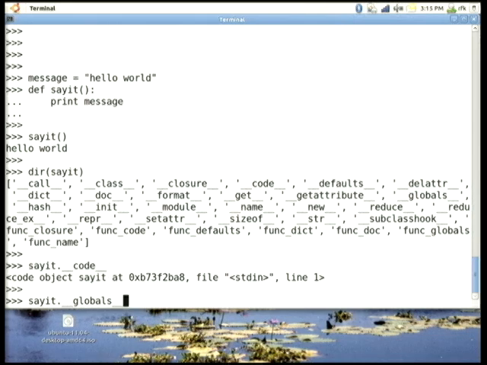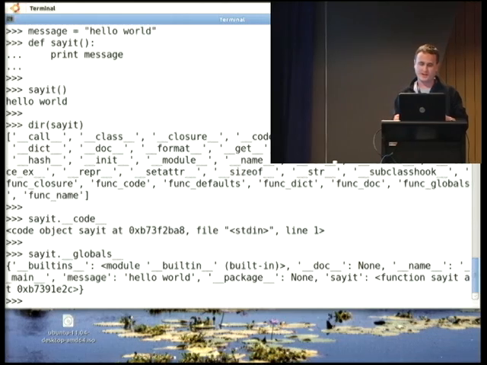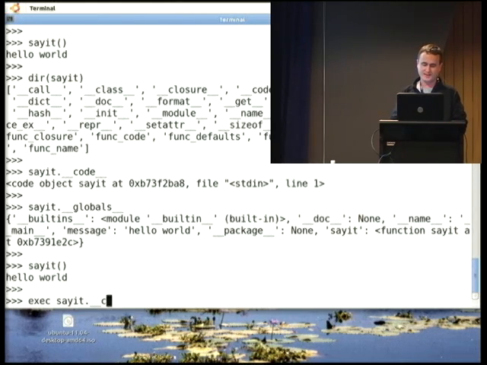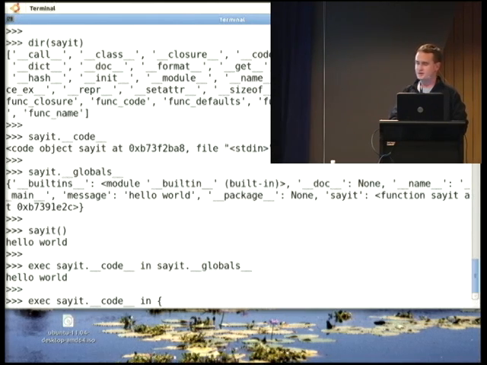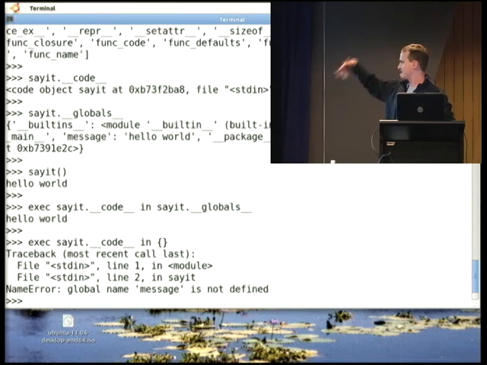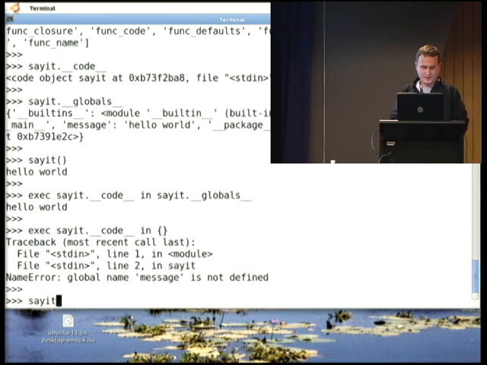And it has this double underscore globals, right? Which, if you have a look at the keys in this dictionary, actually corresponds to the context that I'm currently executing right now. And in fact, to a first approximation, calling this function basically entails executing that code object in the associated context of that function, right? It does the same thing. If I take that code object in isolation and execute it in some other unrelated context, bad things can happen, because that code object is expecting to find a global variable named message, which has gone missing. I'm executing it in a different way where that function wasn't defined, so it's not finding the things that it expects.